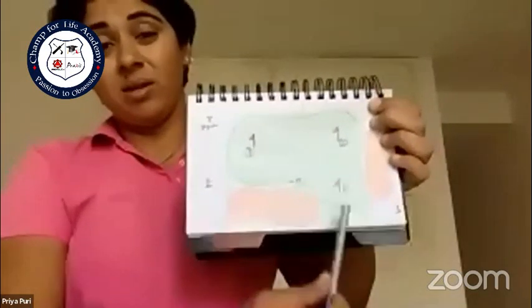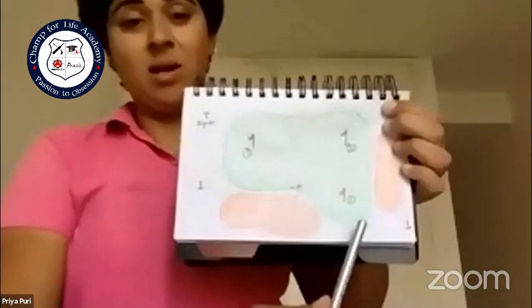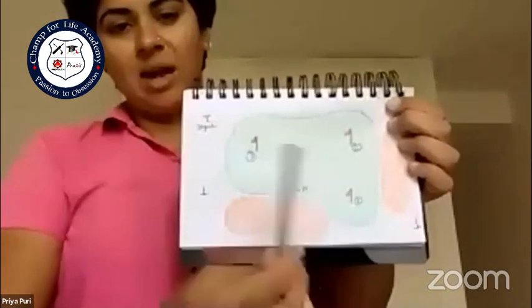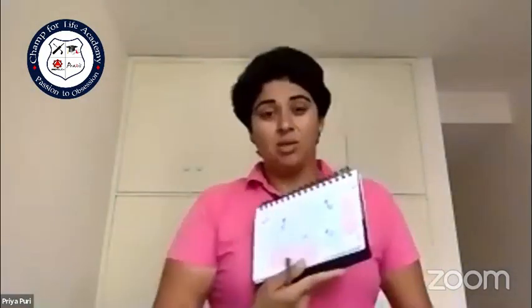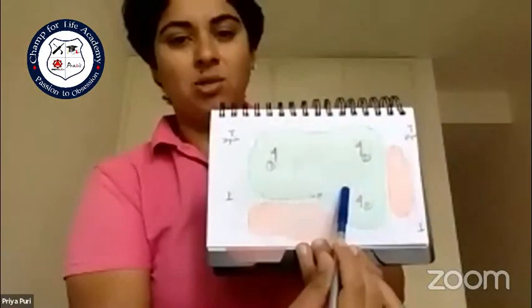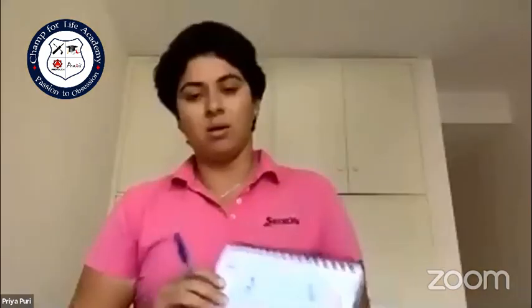Alternately, if you're very confident that you can fly it very accurately on that 120 yards with a 7 iron, you can play for somewhere here, allow the ball to roll a few yards, it's fine. You still have a pretty good look at birdie. So like I said, you must know what your strengths are and you must know what your weaknesses are. If bunker play is your weakness, you might want to pitch it somewhere here so you keep the bunkers out of play completely. Even if it rolls up here, you still have a pretty good look at a two-putt or a one-putt. So you must know your strengths and weaknesses. I think that's key, and that's something we all should ask ourselves.